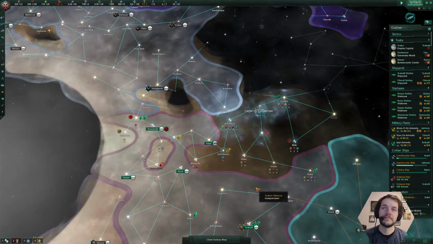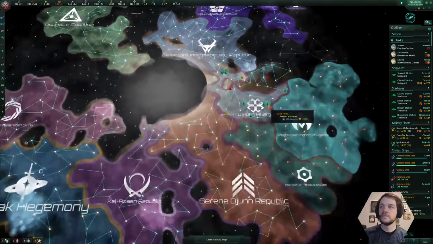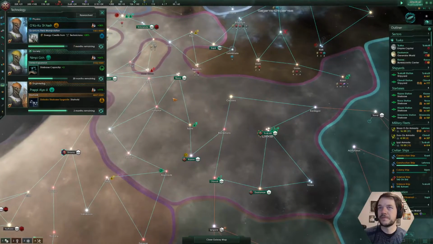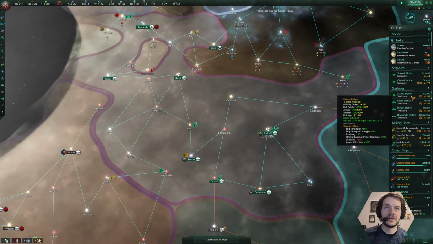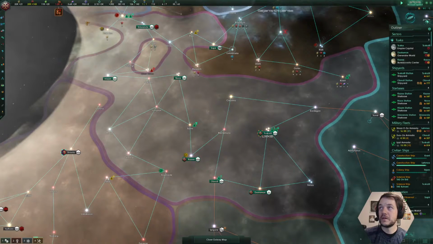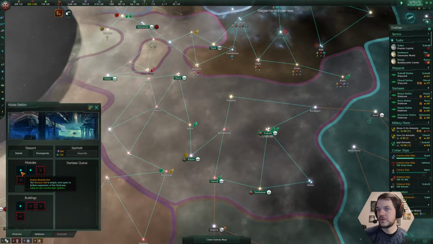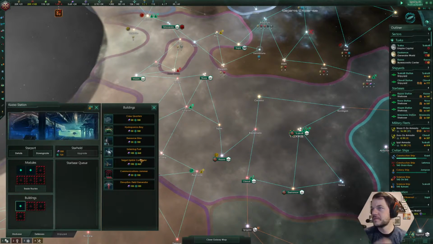Hmm. Hope for a good technology here. Oh, we also got that plus food starbase stuff, right? Max out of minerals, okay. Construction complete. So like Kazoo Station here. Building.